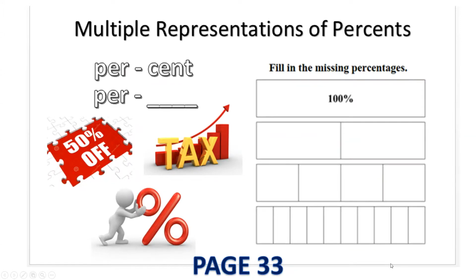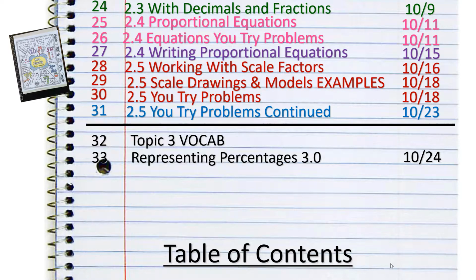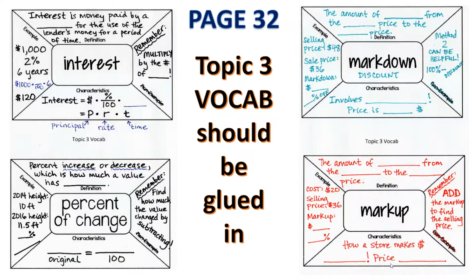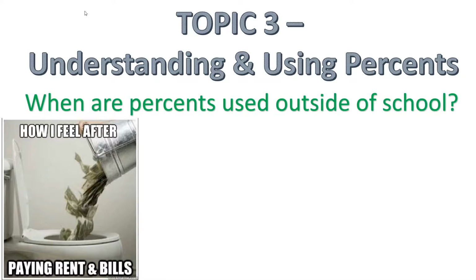Today's lesson is the first lesson on percentages, and it's an introduction on how to represent a percent. So please update your table of contents to include topic 3 vocab and page 33 where representing percentages, the note sheet will go. So these are the vocab sheets that should be added to page 32, but we won't be filling in the blanks for these vocab until later lessons. So topic 3 is about understanding and using percentages.